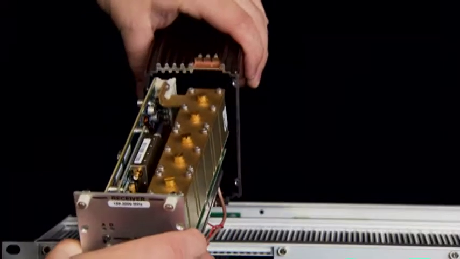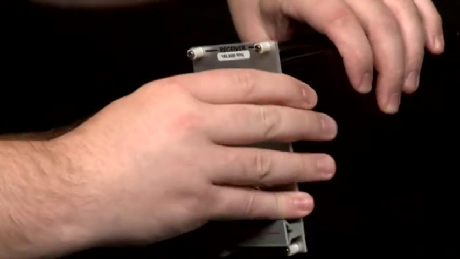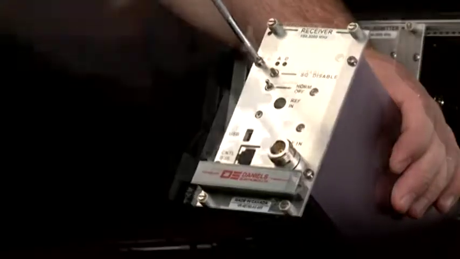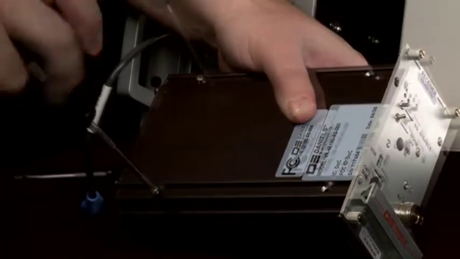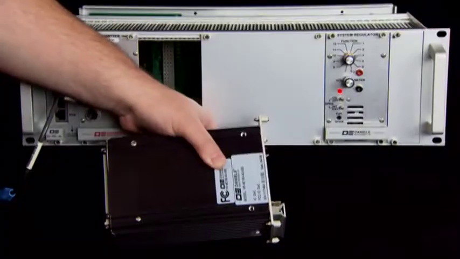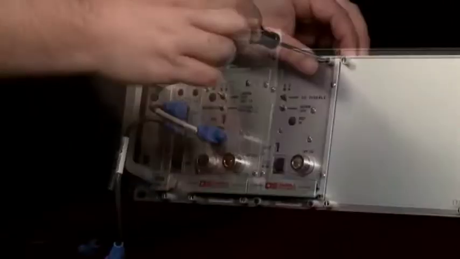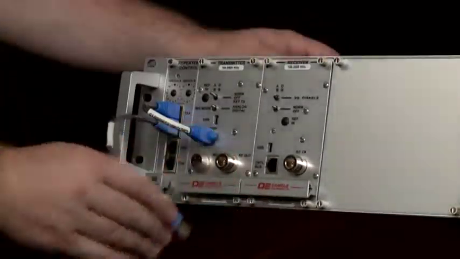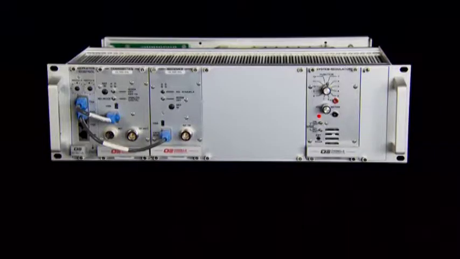Replace the receiver cover by sliding the receiver mainboard into the far left slot in the cover. Replace the 4 front panel screws and the 2 side panel screws. Slide the receiver back into the sub rack and turn the 4 quick release fasteners 90 degrees clockwise to tighten them. Reconnect any RJ45 or RF cables to the receiver. The MT4E receiver RF preselector should now be properly tuned.